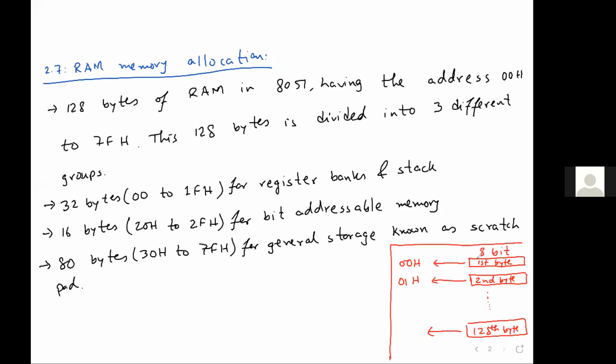But over here you started from 1, while in addressing we start from 0. So if you subtract 1, you end up getting 127 in decimal. If you convert that to hex, you get 7F in hex. So your starting memory address is 008 and your last memory address is 07FH.